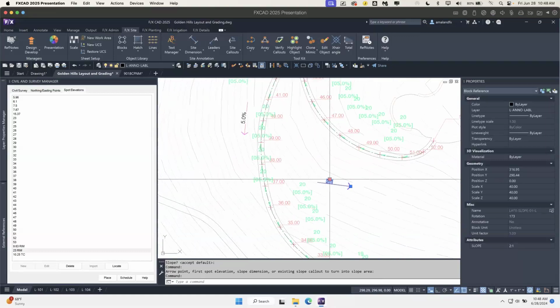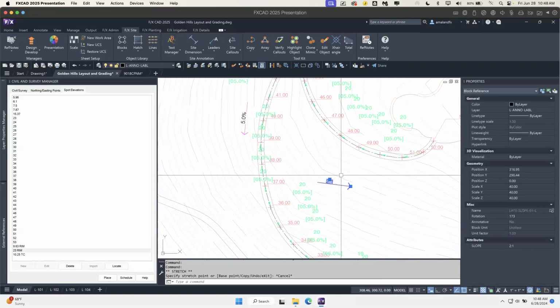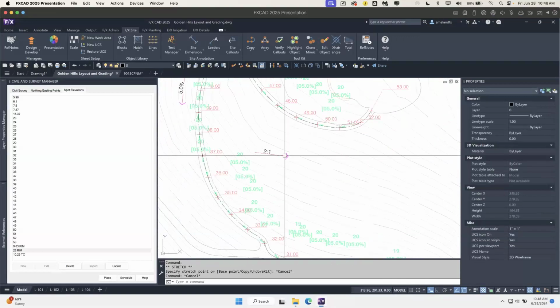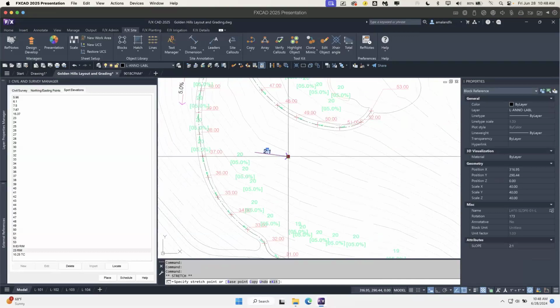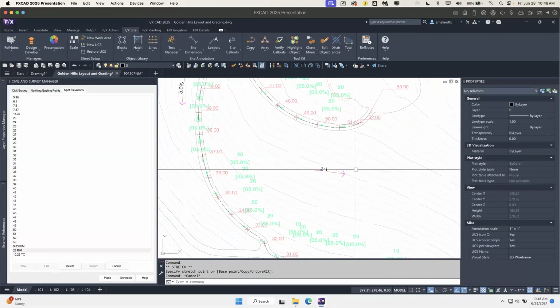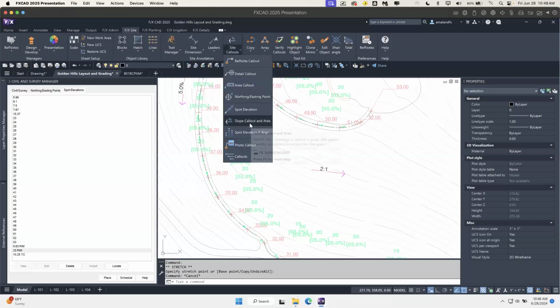Now, one thing we can do with this is you have slope areas. So if I just kind of move this off to the side, if I were to go into, say, my planting plan or my hardscape plan, slope areas are better for those. But I'll just kind of briefly explain how they work. And because we're running short on time, if we have time at the end, I can actually pull up a drawing and show them.